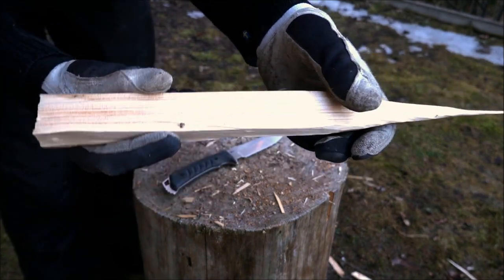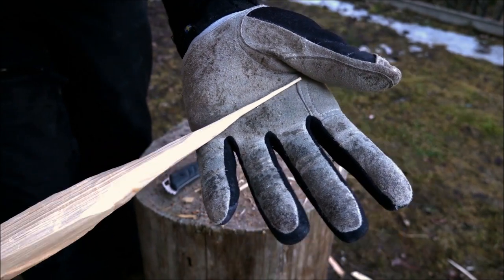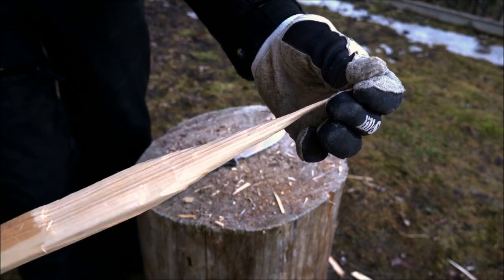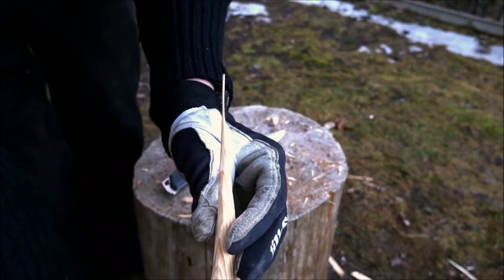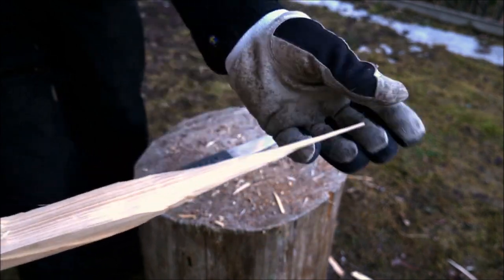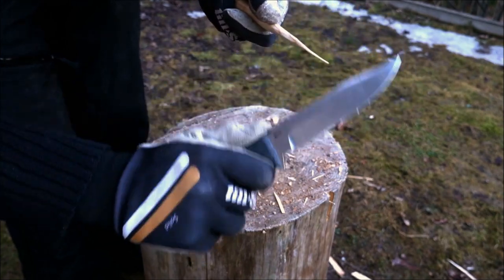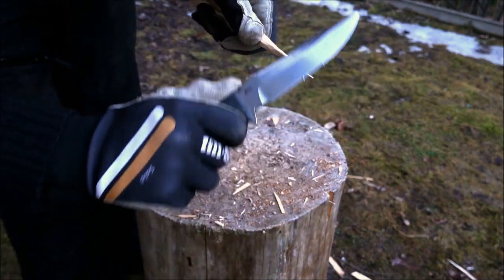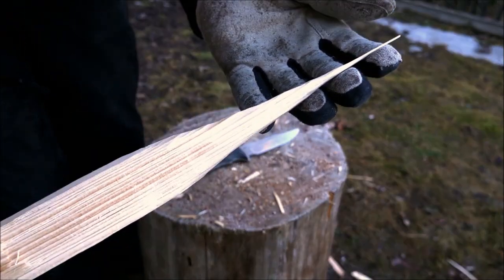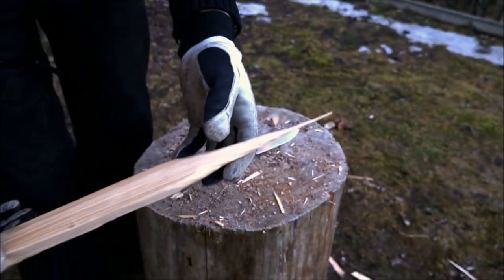This is the thickness we started out with. This is where we are now. So I guess it will kind of carve. Yep. Pretty good job, I'd say.